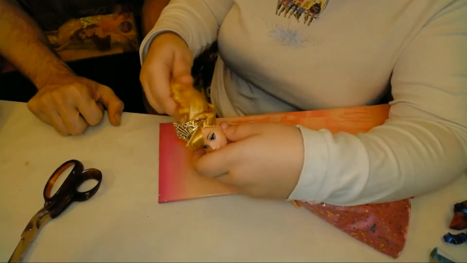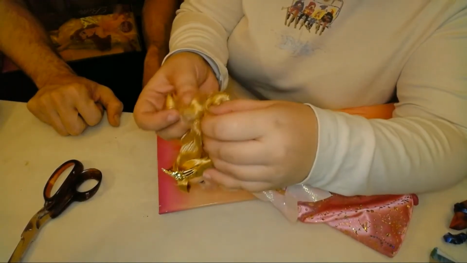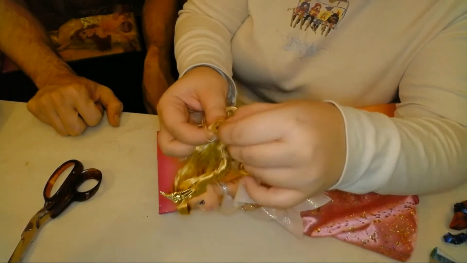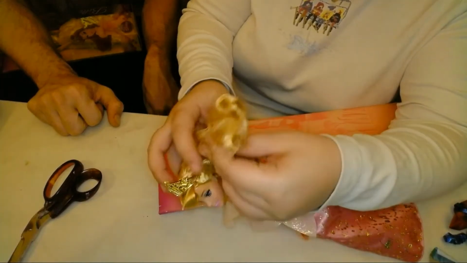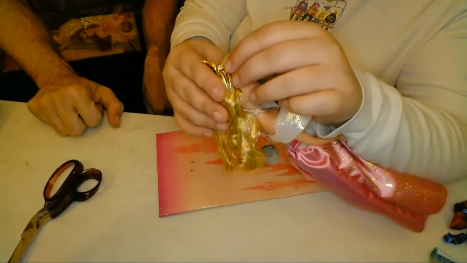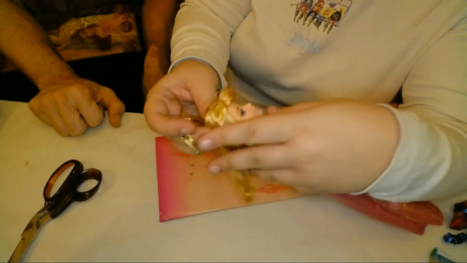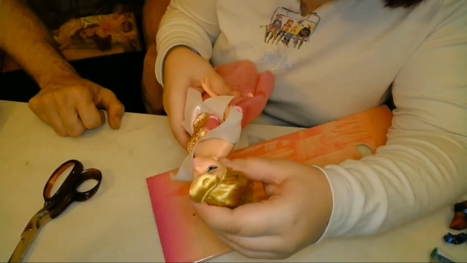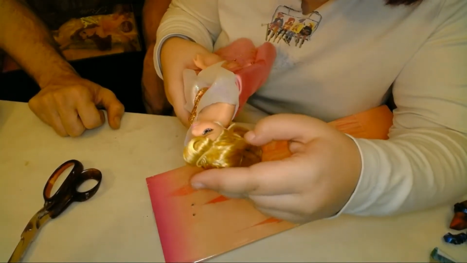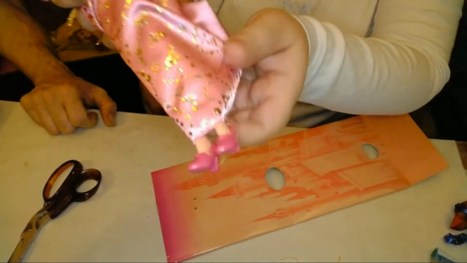It feels a little gross because it's just been sitting in there for so long. The hair is actually melted. What? It's solid. It's melted together, and it feels like gross melted plastic. Probably from baking in a hot living room, basically. Yeah, she needs to be cleaned up a little bit. She's a little gross. These shoes are really cool, though. Yeah, nice.